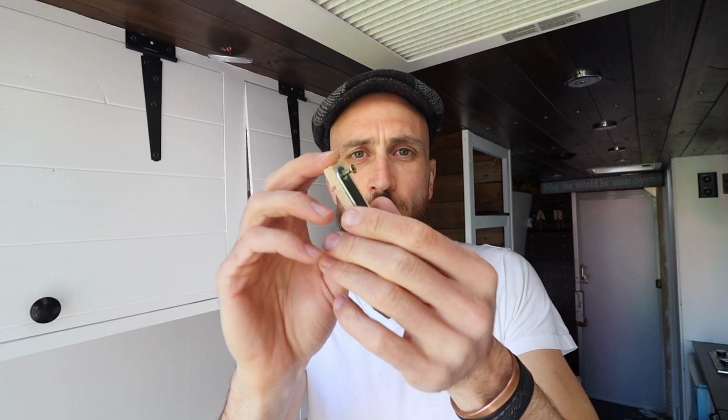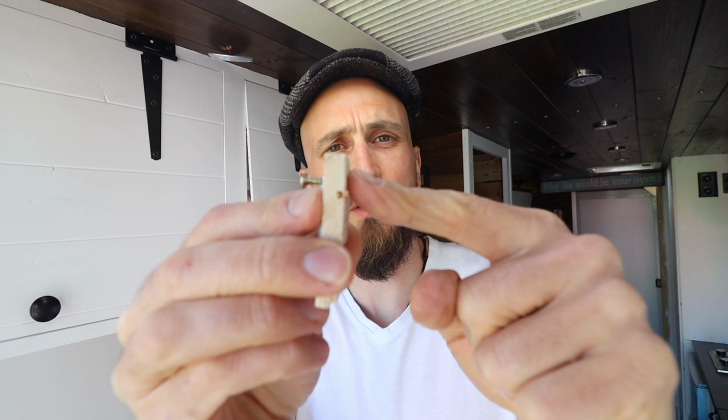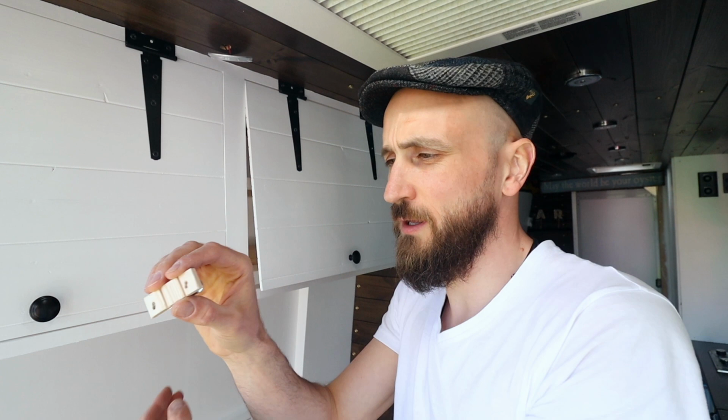I'm attaching these magnets to the back of the door, but because the door is only 7 mil, I've had to cut another strip of 7 mil because the screw is too long, and if I didn't use this, the screw would go through the door. So I'm going to secure it to this little strip here, then I'll secure this to the back of the door, and that means that the screw won't go through the front of the door.